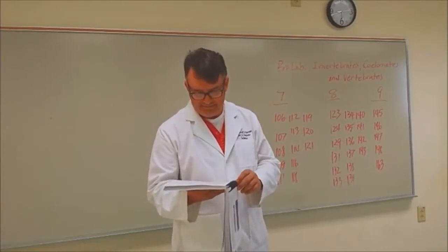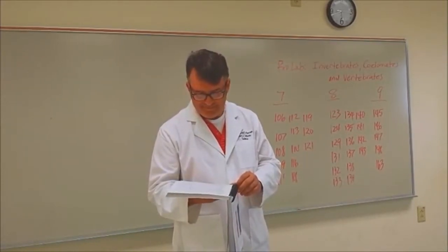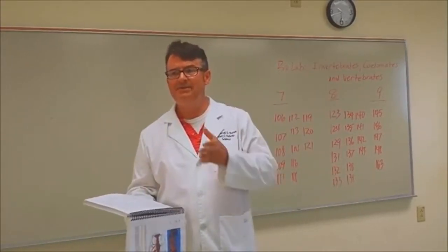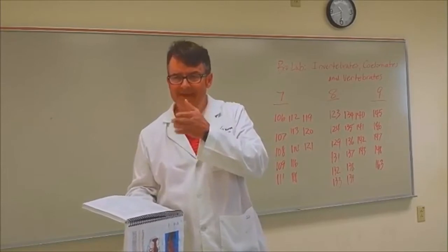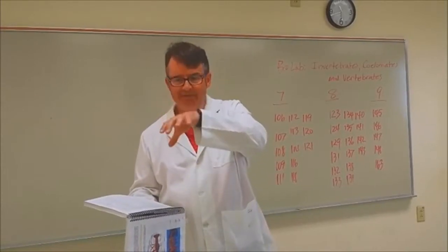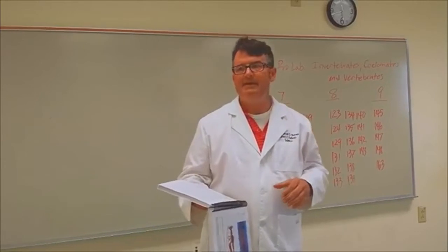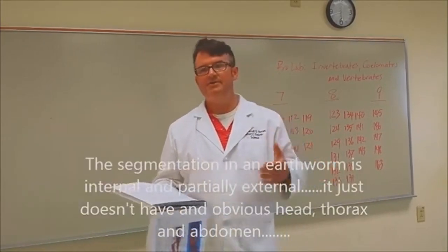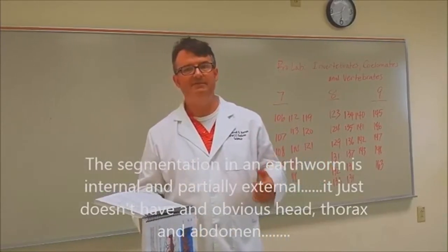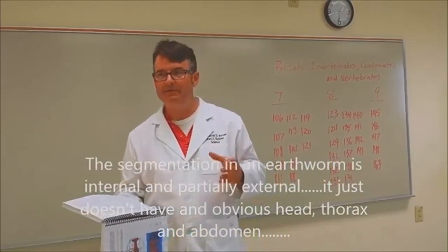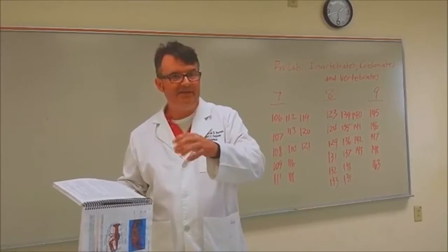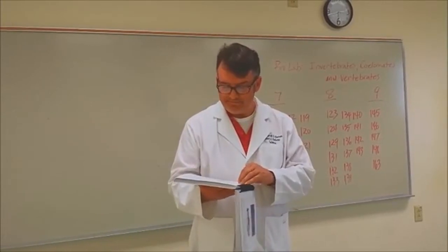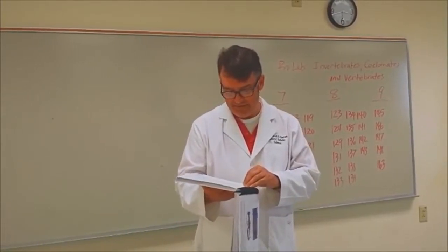The thing about a crawdad that's so interesting is that they have separate segments. They have a cephalothorax, they have an abdomen. You're starting to get segmentation, which you don't see in an earthworm. And you also have something called tagmata. They have specialized legs that are made for grabbing and eating, pinching, and then they have other ones for crawling along on the bottom. They breathe by gills under the water.